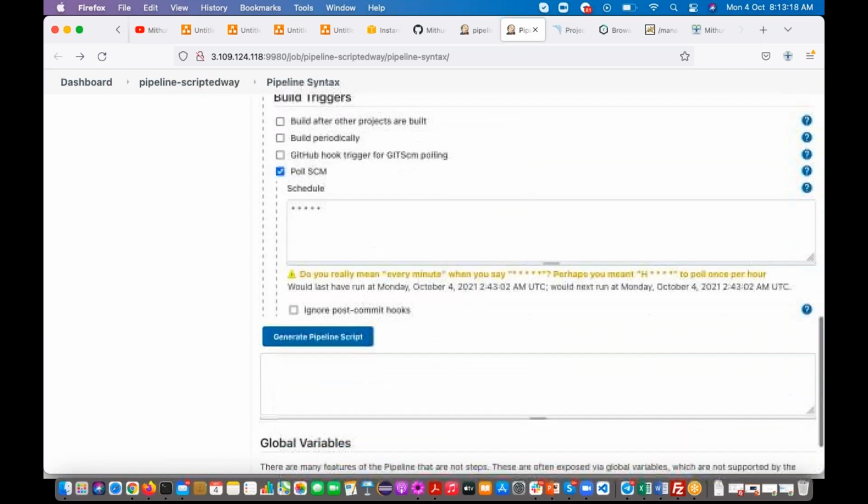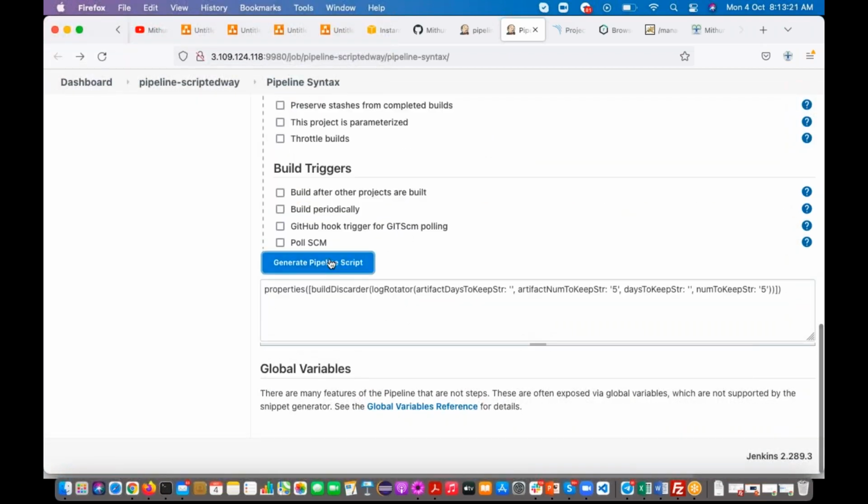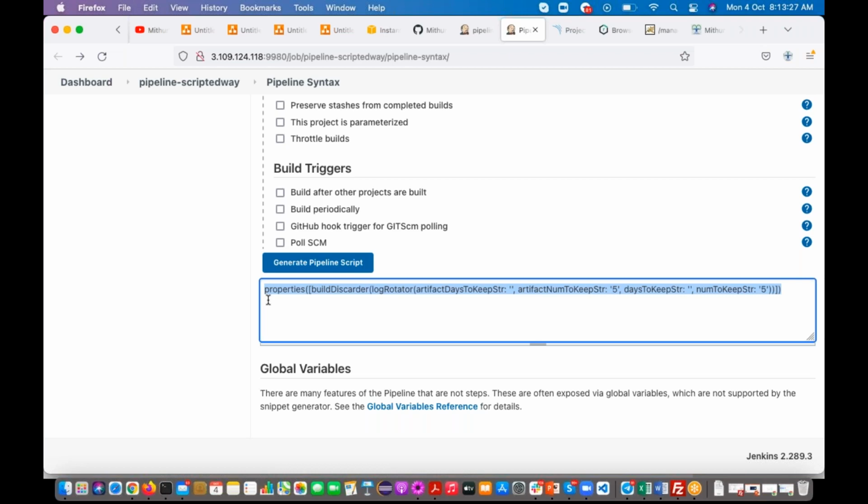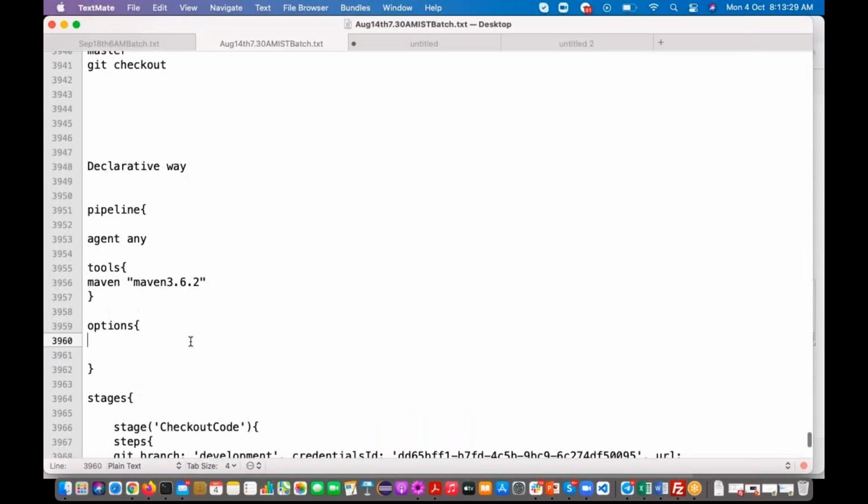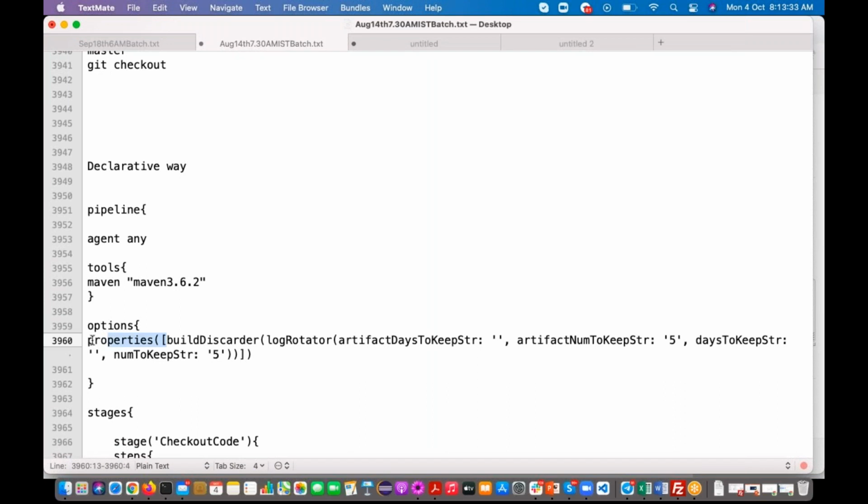See here it is giving, so just copy this one. Within this properties you can mention, but don't use this properties. Remove this one. See here I'm removing properties, one flower bracket, one close. Same way here you have to remove this one. Closing also. If you remove that open flower bracket and open square bracket, you have to close and remove it also. So like this you can use that discard old builds.